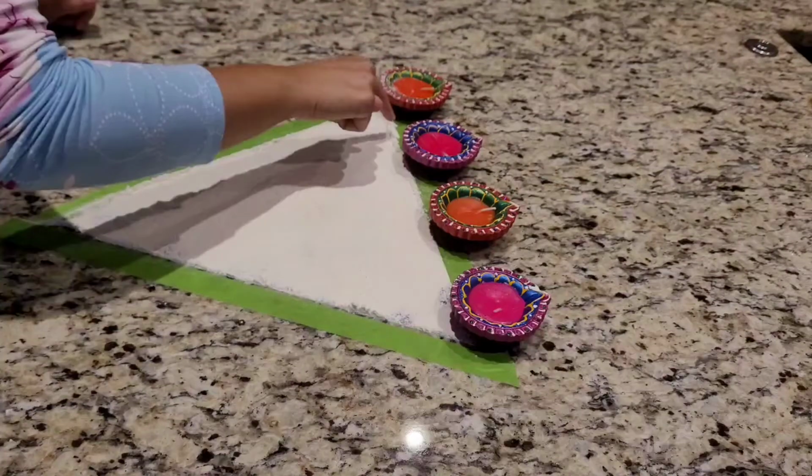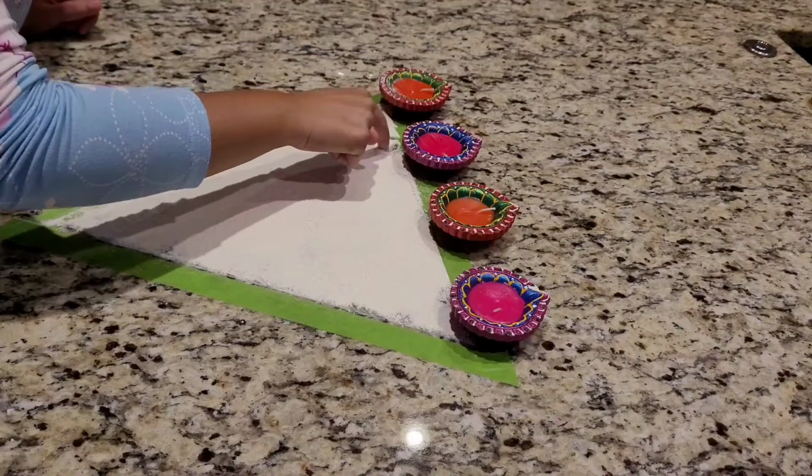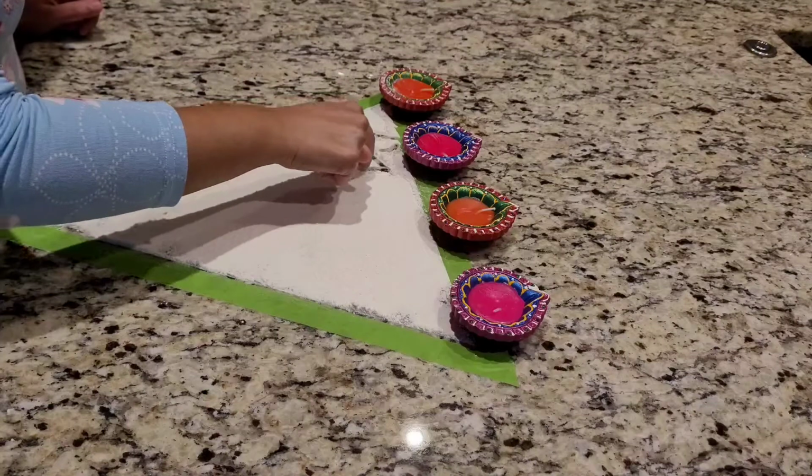Just use your finger and make whatever design you want to. So what you're doing is you're giving yourself a kind of a template to work with.